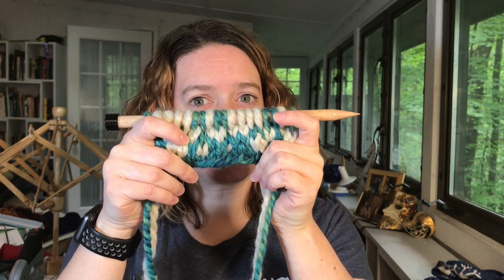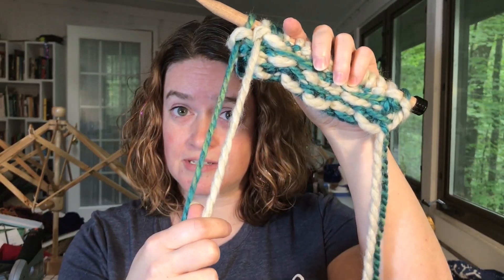Today I thought we might try a little bit of stranded color work. This may turn out to be a long video because I'd like to go over some different ways you can do it holding the yarn in your hands. We're talking about two yarns that both travel across the work as you go — stranded color work. Sometimes people call this fair isle, but all fair isle is stranded color work while not all stranded color work is fair isle. There are more technicalities to it than I know about; I'm speaking from my limited experience.